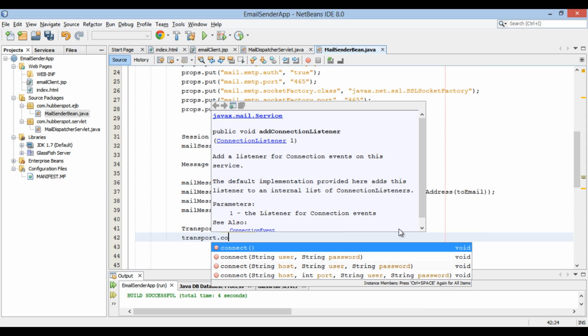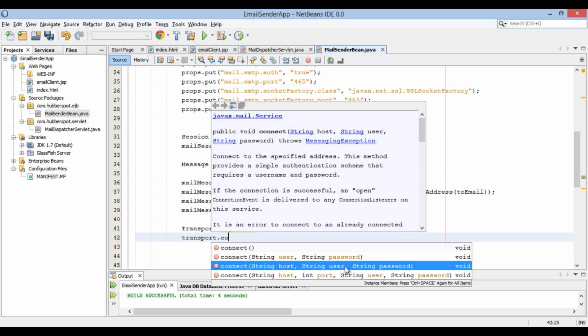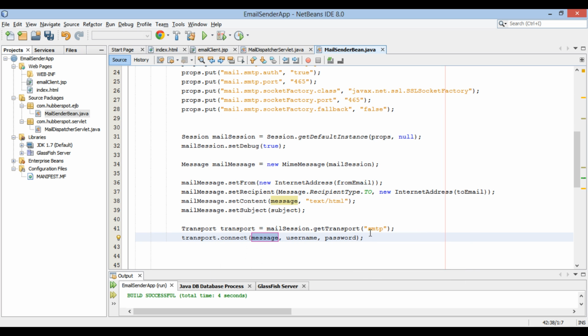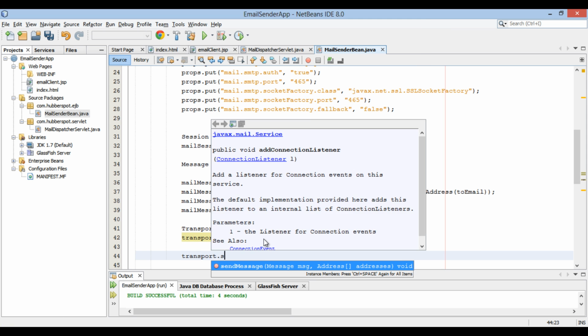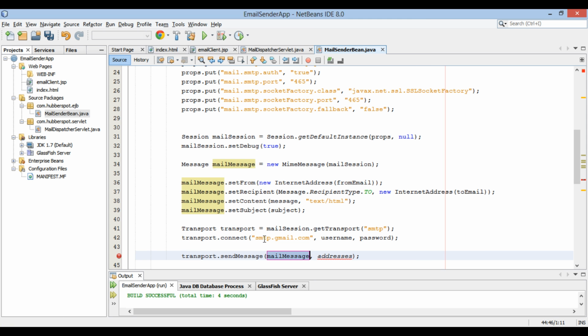It helps us to establish a connection to the Gmail server through username and password. And finally, using its sendMessage method, we can send the email message to all recipients, which we set in the above code.